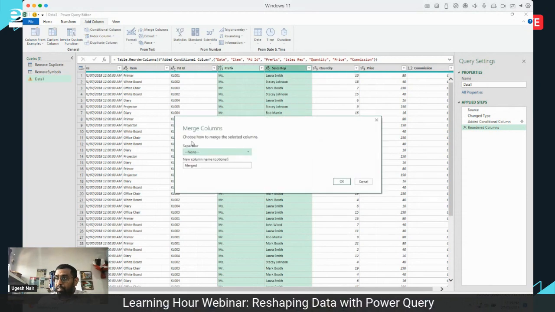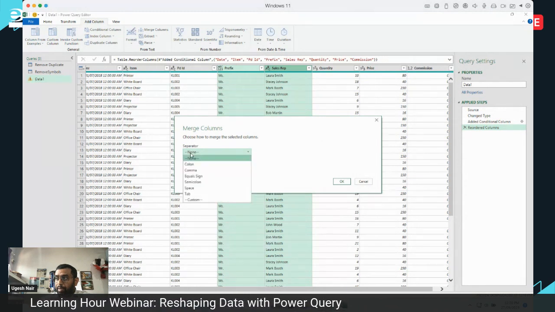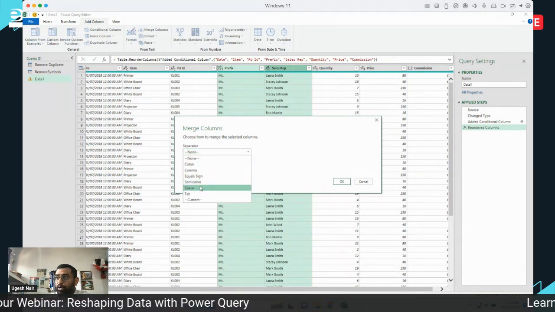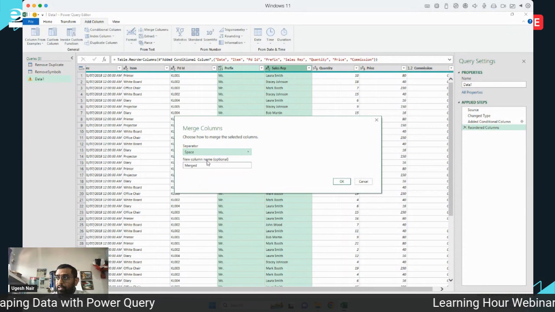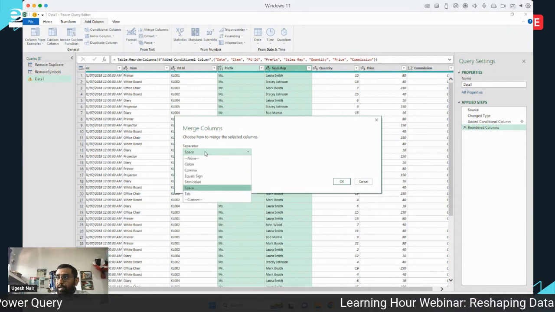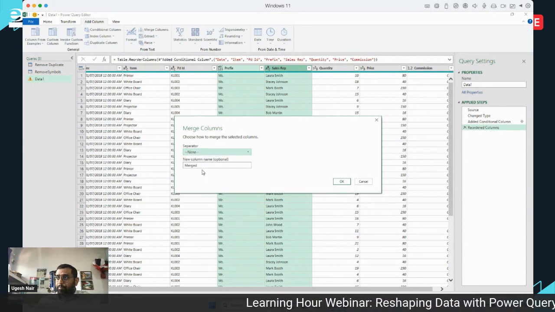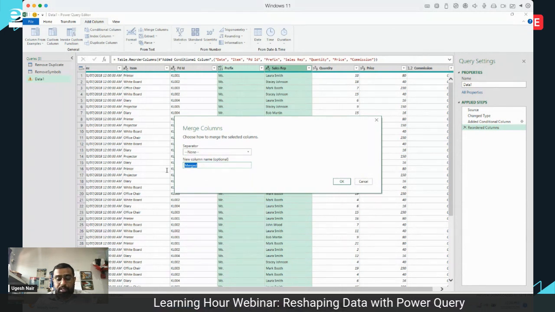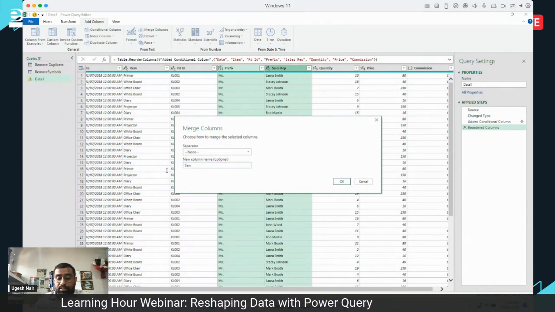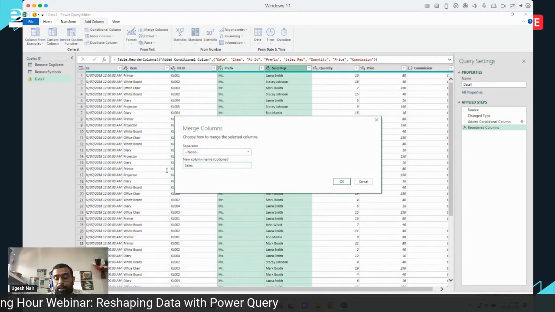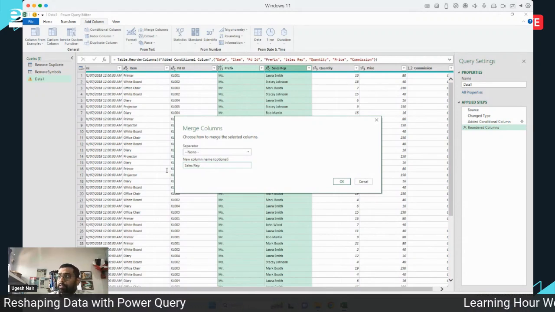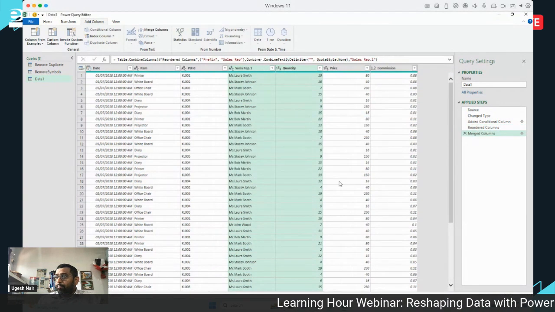It will ask whether there is a separator. If I don't need a separator, I just call this sales rep. Click OK.